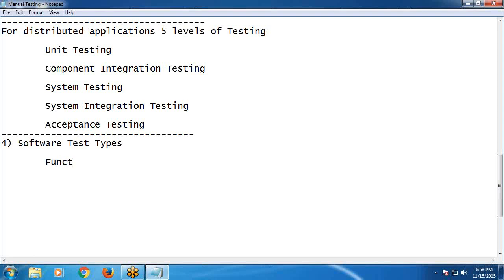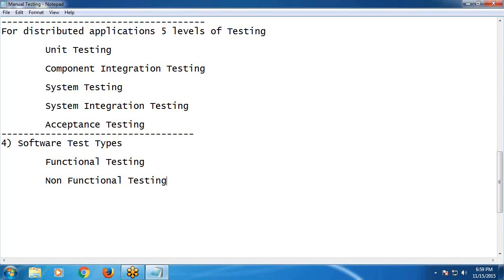See, functional testing, next non-functional testing. Say 80% of the market area is functional testing.